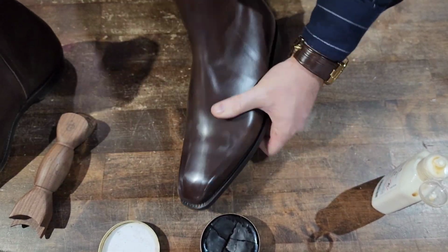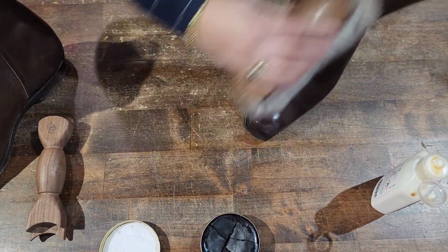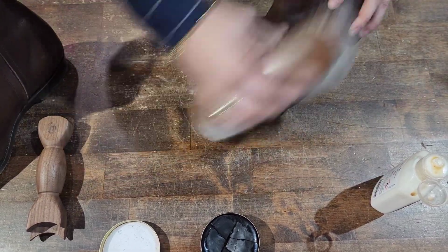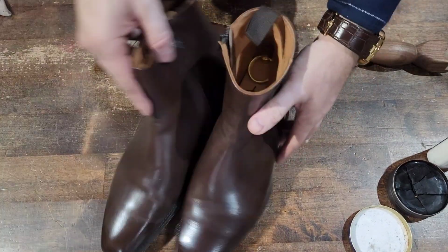All right, now let's brush it again. It's my favorite brush, the goat hair brush by Paul Brungard. It's so good. Brings up a shine beautifully. And look at the shine I'm getting just from the Reviving Cream. So elegant. Now let's compare.